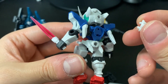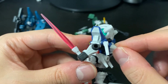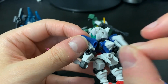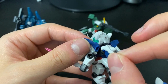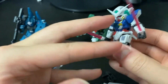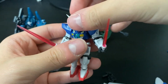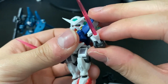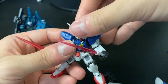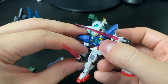Not really a cool gimmick, I think they just have it as separate individual pieces, but that just looks pretty cool. And these Beam Sabers, the ones that I attached, you can actually remove them if you want to be more accurate, but that's just gonna reside right over there. But yeah, it's just with the Beam Saber itself. So if you don't have the weapon set, the Beam Saber already does give you a lot of posing opportunity. So you have just some pretty simple Beam Saber poses right there.